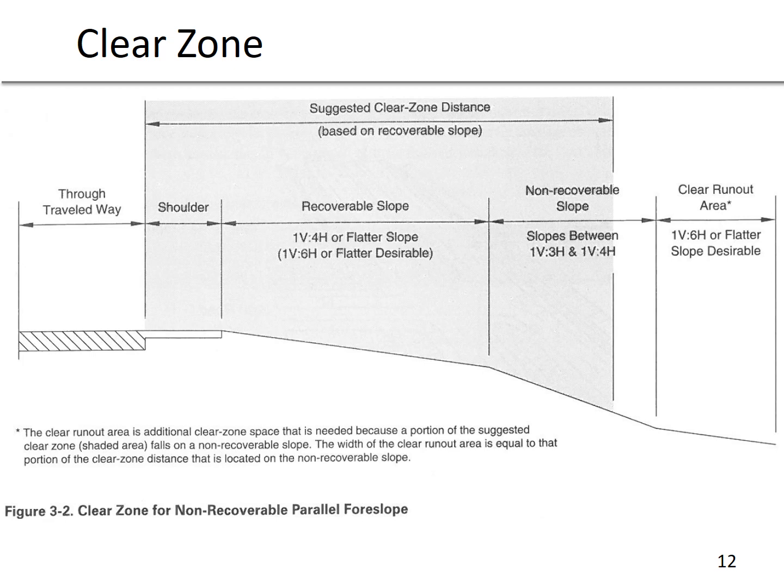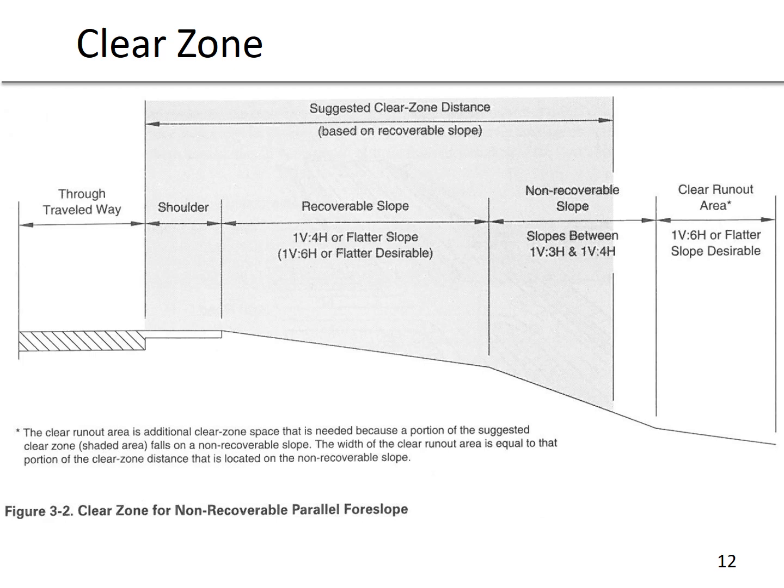The most desirable type of slope in our clear zone is a recoverable slope, and this is a slope that's 1 to 4 and flatter. Typically the flatter the better. The flatter it is, the more easily a vehicle that leaves the roadway can recover or slow down. And then in between those slopes is a non-recoverable slope, and that really just basically interrupts or pauses the clear zone. So we see in this image, we have a clear zone distance, and we have our shoulder that's part of our clear zone.